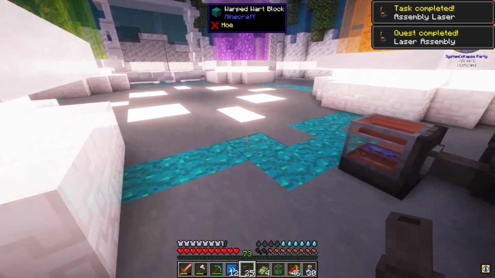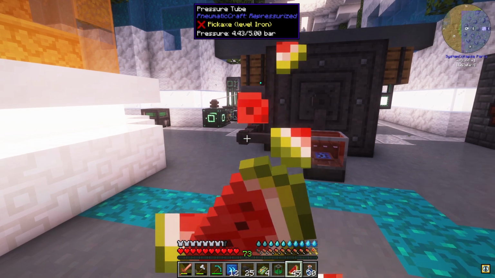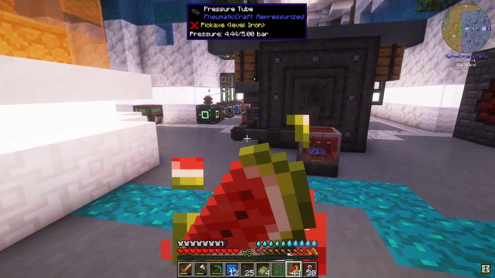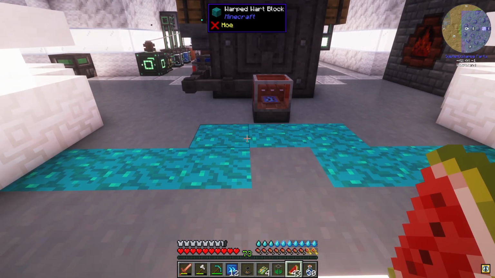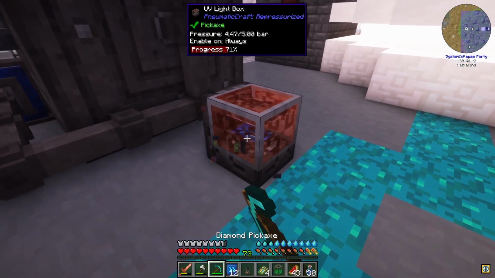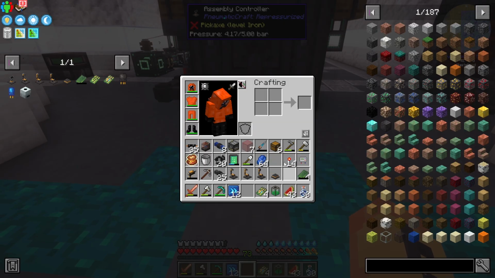So let's go ahead and head down here. Got some speed upgrades too, because this thing is dreadfully slow by default. Not that big a deal, but definitely is slow. There you go. Go ahead and grab the assembly controller. Actually don't even need the UV light box right now. So let's actually get that out of there. And we'll take the assembly controller and just pop it right there.